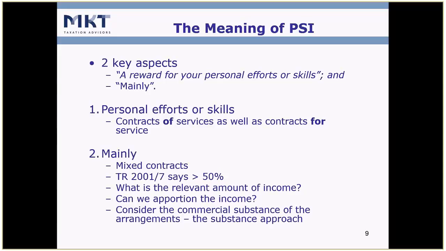As I said, it's got to have some commercial substance to it. So with the plumber and the washer, we can't allocate 55% of the bill to the washer and 45% to the plumber. You can't artificially create that separation to have it mainly for the sale of goods rather than personal efforts, and you can't separate things that are incidental. So it talks about a tradesperson and their tools. You couldn't have the painter who then charges separately for the paintbrush and the tray and the ladder and all that kind of stuff and break that into their invoice. That would not be commercially what was done. So it's got to have a commercial basis behind that separation.